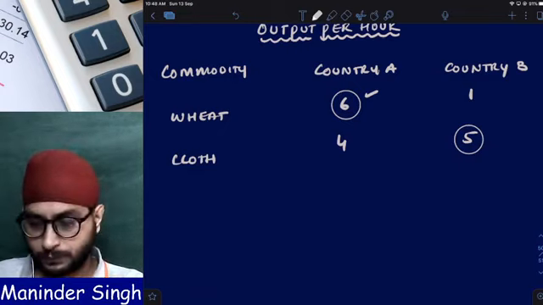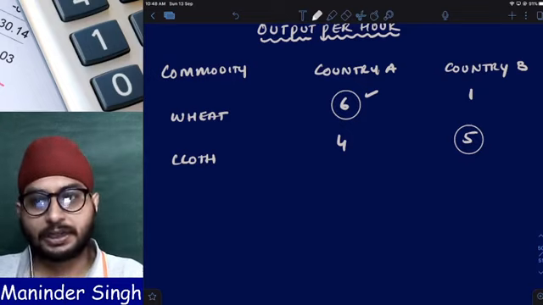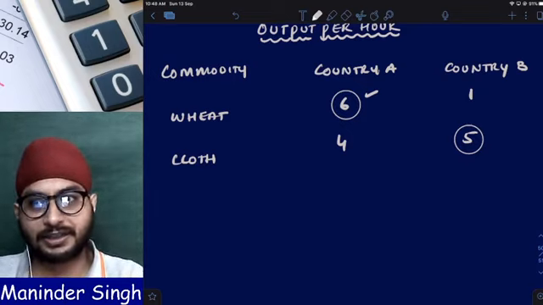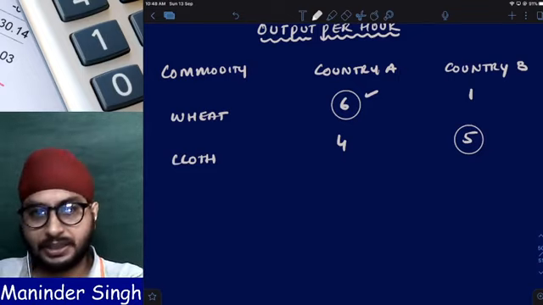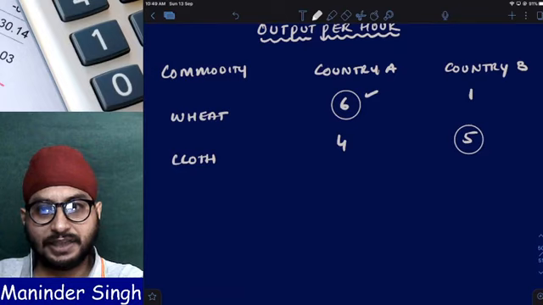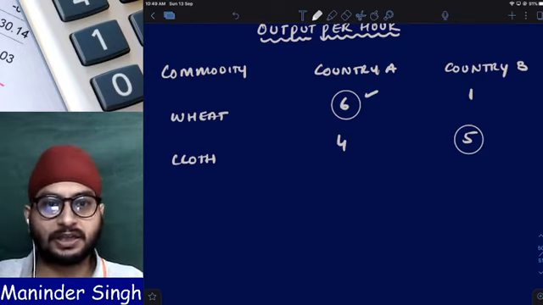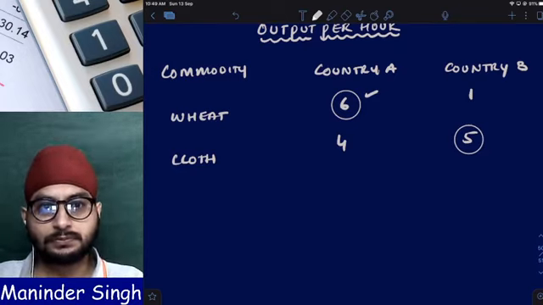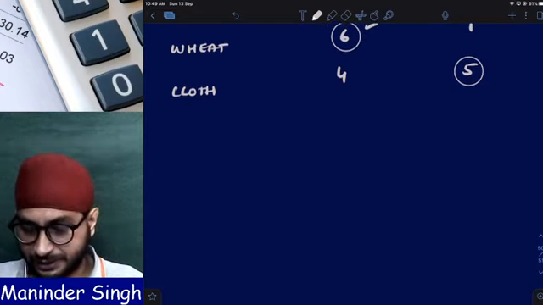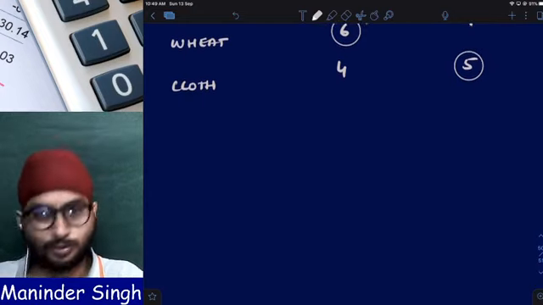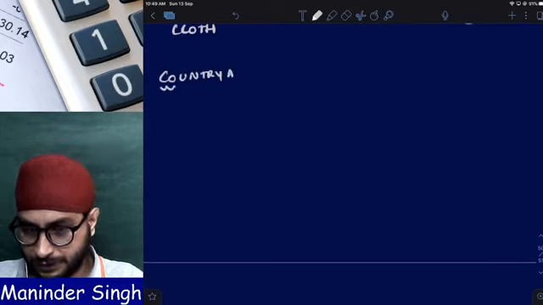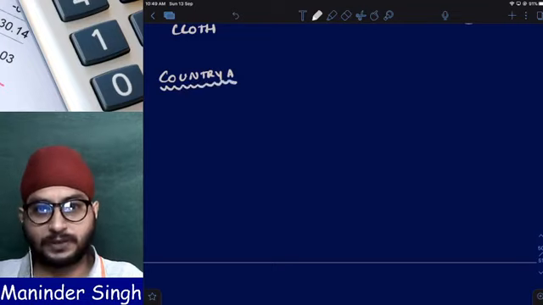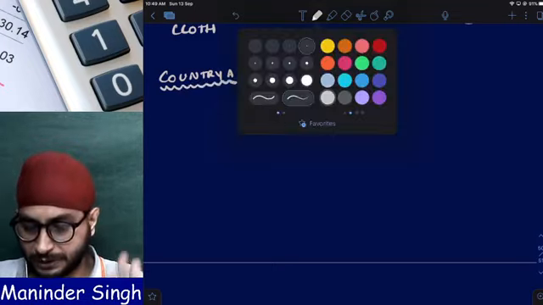Now, what is country B producing in higher quantity at a lesser price? Cloth, right? So can I say country B is able to export the same thing to country A? So can I write like this? In summary, let us say a small summary I will write. Now, country A. Whatever I have explained, I will write something like this. Clear? There is a lot of explanation pending. This is just a simple example.